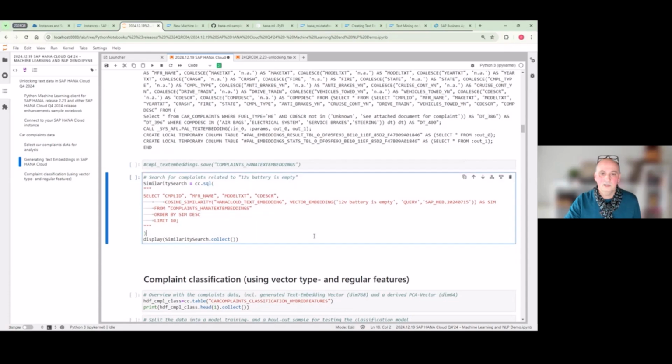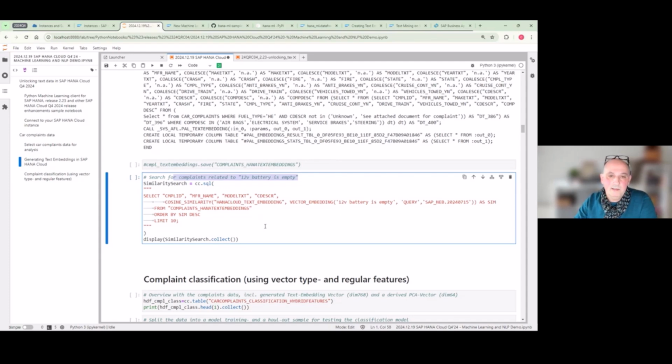into a column. There's certainly also the SQL function, and with that SQL function we can translate text into the respective embedding vector. This is for the scenario of a similarity search.